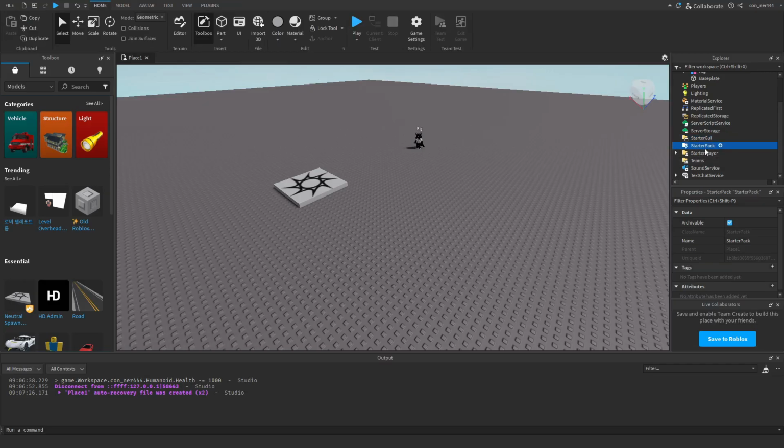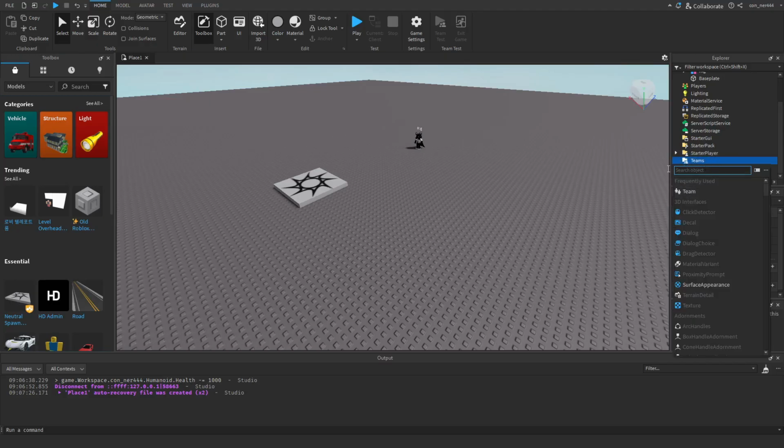StarterPack, where you can put tools, and any tool you put in here will immediately be in the player's inventory from the start. StarterPlayer, where you can put StarterCharacterScripts and StarterPlayerScripts, meant specifically to actually make things run. So imagine you had a press shift to run script, you would put it in the StarterCharacterScripts so that the character would just have a faster running speed. Player is actually more for like leaderboard stuff, I guess.